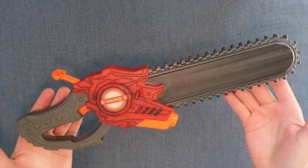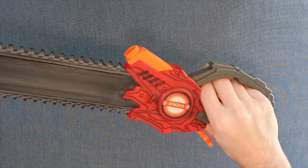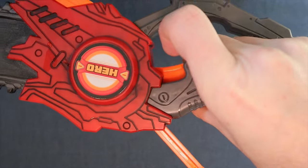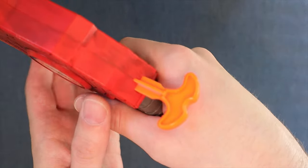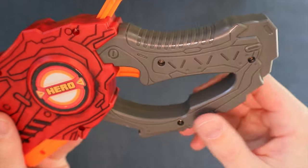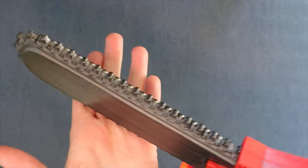The Hero Blaster chainsaw jolt — what do you guys want to call this? It obviously needs a better name. This does not feel like the most high-quality blaster. My hand mostly fits inside but it's a little cramped, so if you have larger hands you're not going to like this. The priming rod is right up top, kind of in the way, and it's a little difficult to hit the trigger when your hand is fully wrapped around. I'm hitting it with the inside of my trigger finger. The T-pole on top is also pretty thin and low quality.